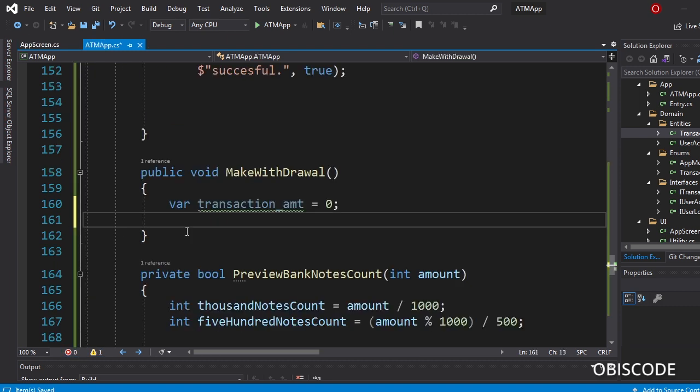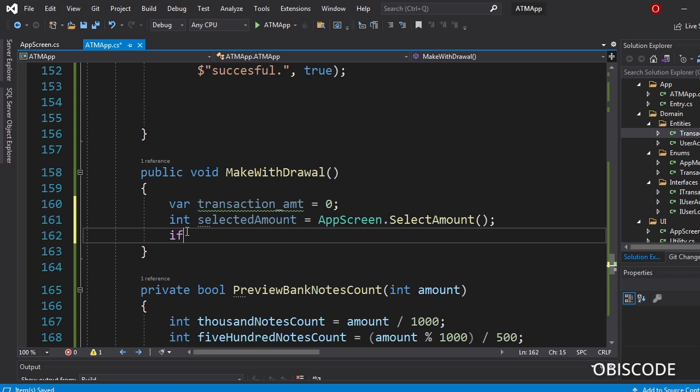Going back to the make withdrawal method, let us get the selected amount. Selected amount from app screen, the select amount method.